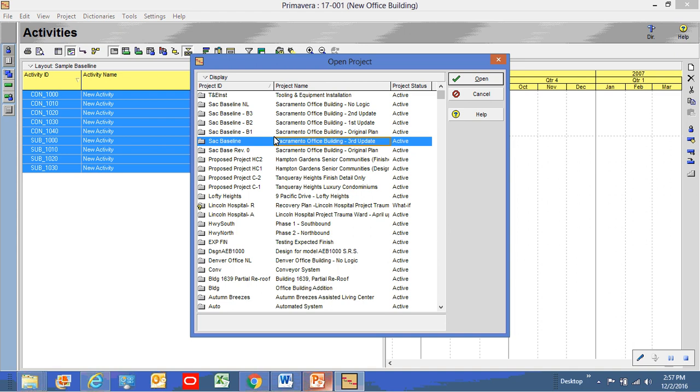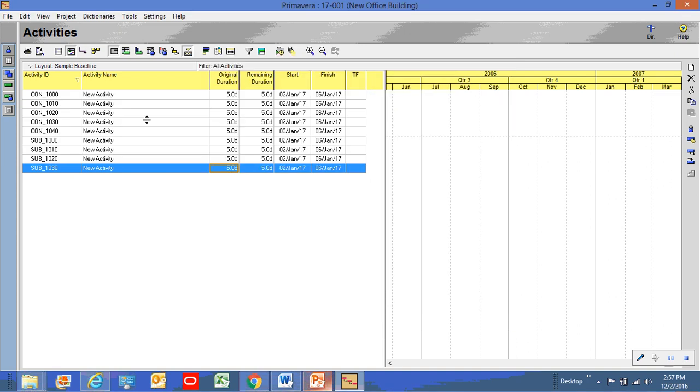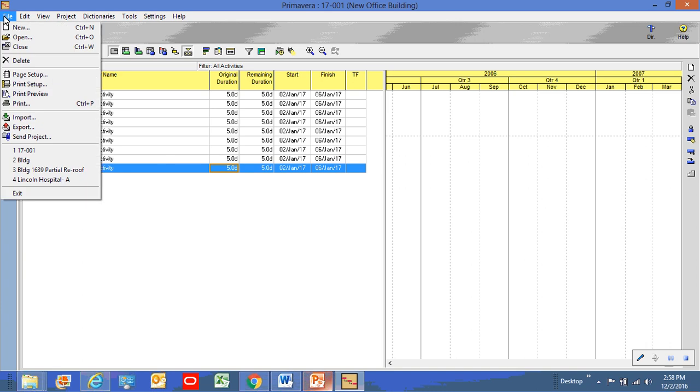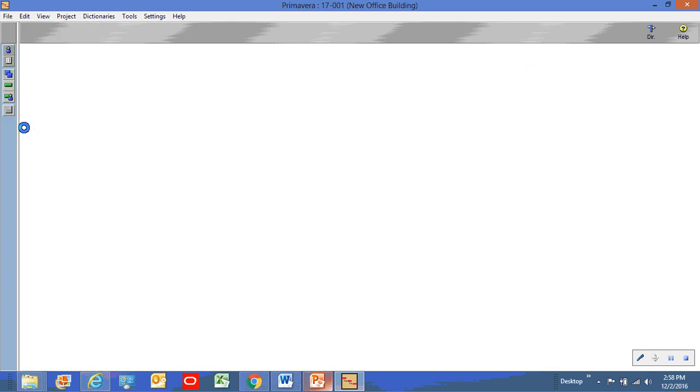Now, when I want to copy a project, it does become a bit convoluted. Because what we do, for example, I'm going to cancel this. Let's say for some reason I want to copy this brand new project that I'm calling 17-001 as far as the file name. The only easy way for me to copy it is to export it. I would go to File, Export, and I would send it somewhere, basically on my hard drive, because this is how we get the projects out of the database.